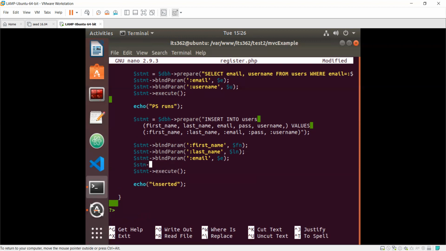Statement bind param colon pass, dollar sign P, I think.